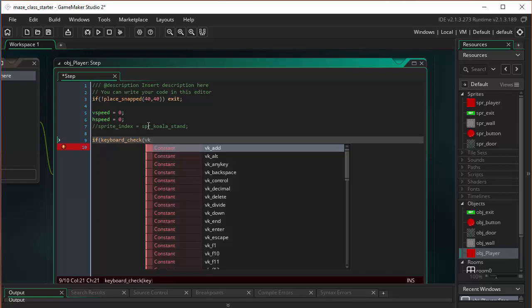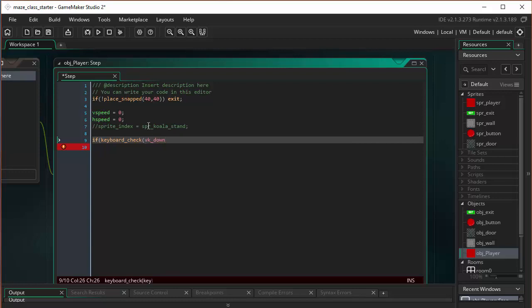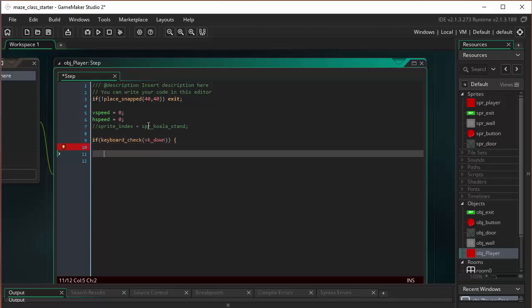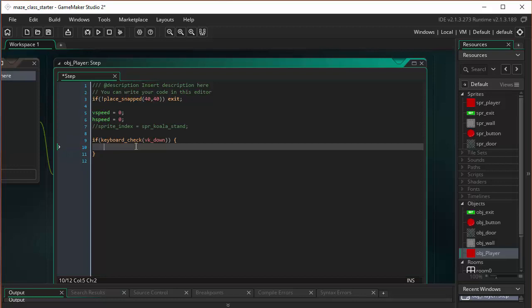And if we want to check if the player, the human, is pressing the down key, then we will use vk_down. So if the player is pressing the down key, what do we want to have happen?